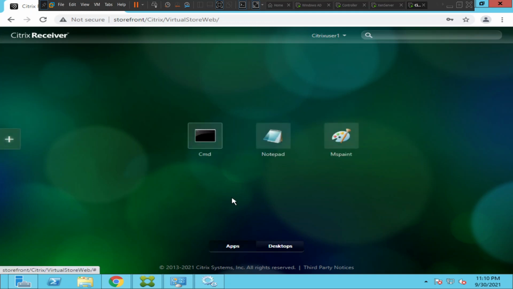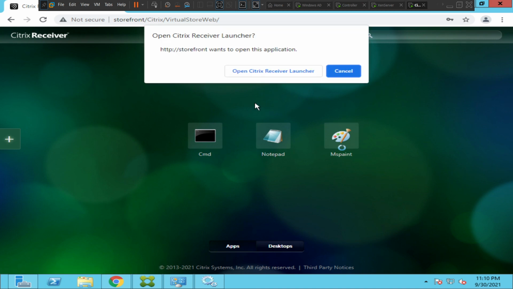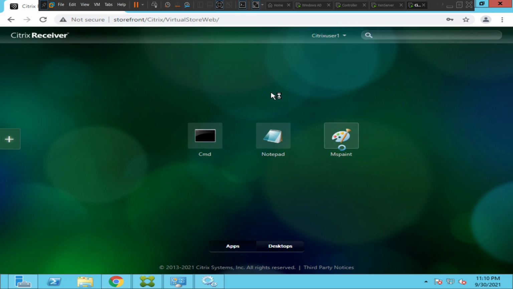And let us also try to launch MS Paint. Okay, it says open Citrix Receiver Launcher. Let's click on it. So if this app launches, it means that the issue has been resolved successfully.